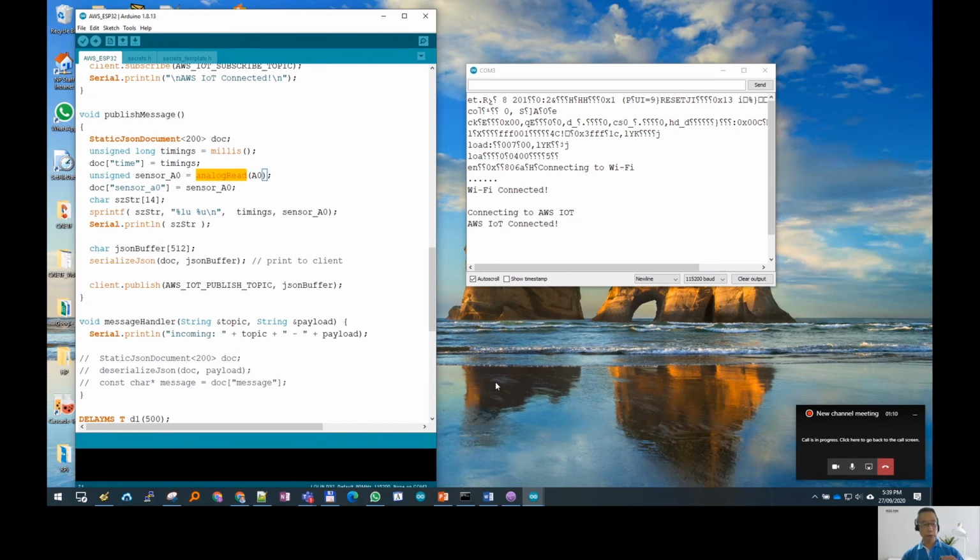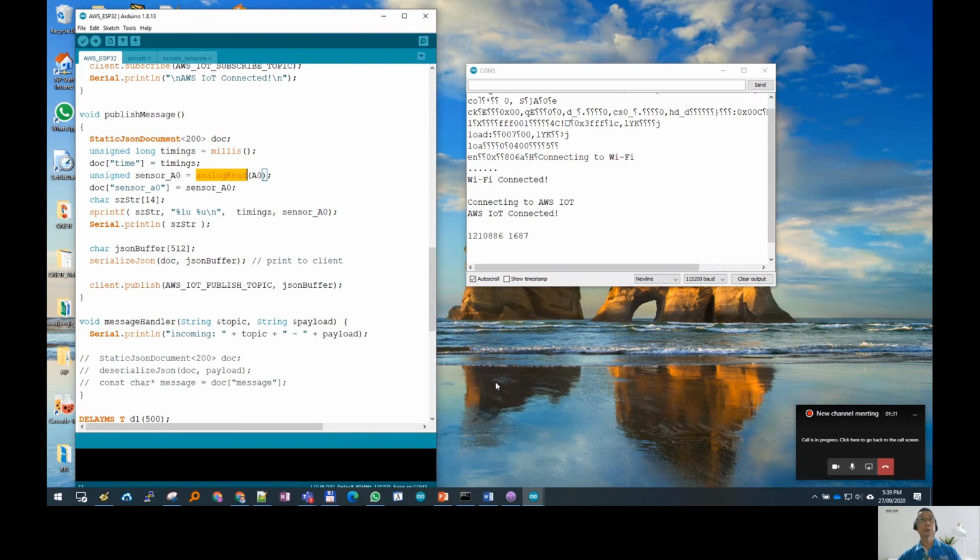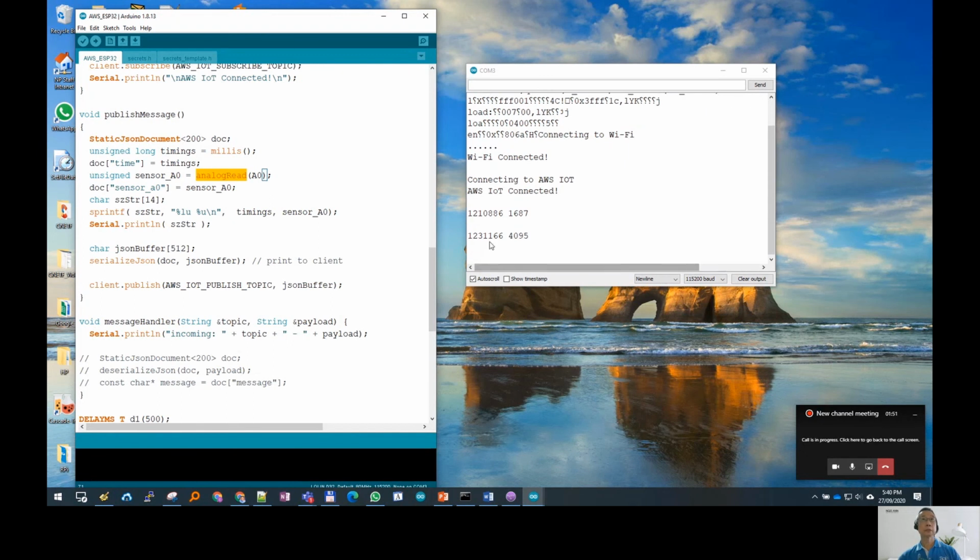I've connected A0 to a potentiometer, and now I'll set the potentiometer to somewhere in the midpoint. And I'll press push button 1 and you observe the serial port. Right? So this is the running time and this is the analog reading. Okay, I'll repeat this, but I'll set it to full scale. And I press push button 1 again. Right, so again the same thing.